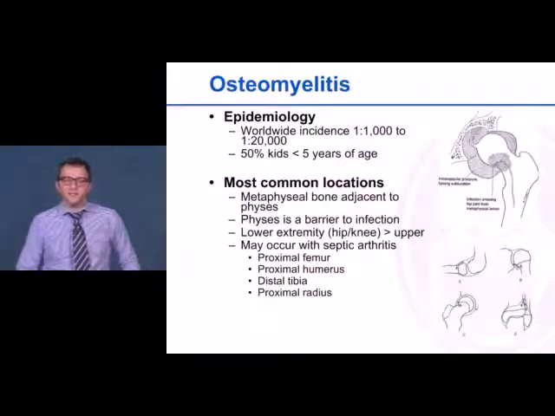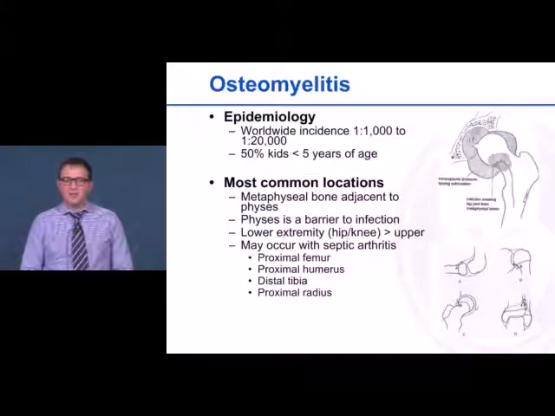Osteomyelitis is quite common in children, in particular in younger children under the age of 5. You need to have a great suspicion for this, in particular in metaphyseal bone areas that are adjacent to the physis. With respect to infection, the physis is actually a very good barrier, but the area right next to that is quite at risk for infection.